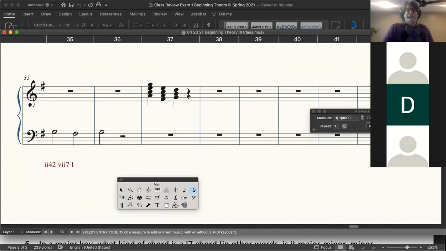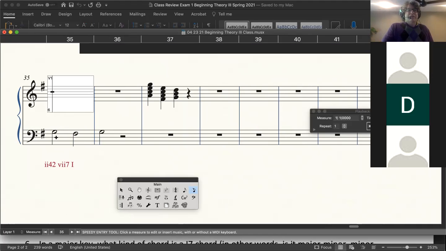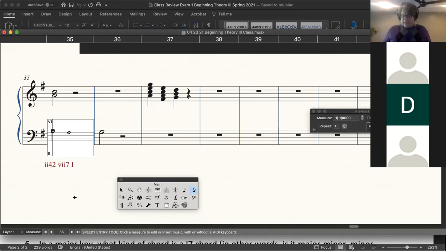Now, whenever you have a 7th chord, the 7th has to resolve downward by step. Where's my 7th in the first chord? It's in the bass. And it resolves downward. That's why this has to be in root position. Okay, let's fill out the rest of the chord. If that's a G, then what do I need? It's an A, C, and E that's left. So let's put the C and A in the treble. Could be anything. I just put that up there because it can be C and A. And I'm missing the E, right? So I'll put that in the tenor.